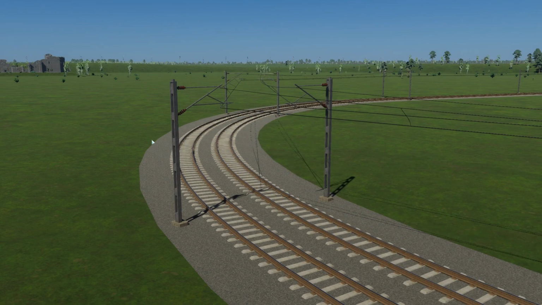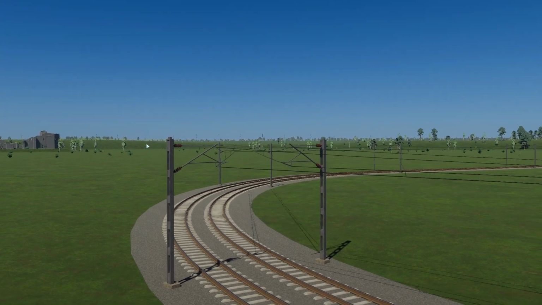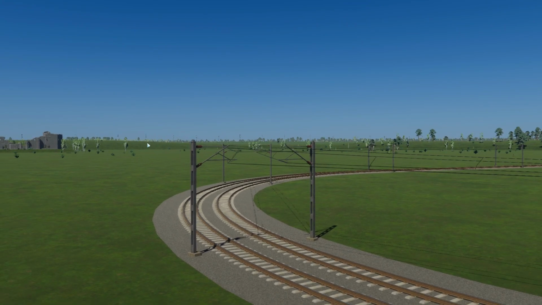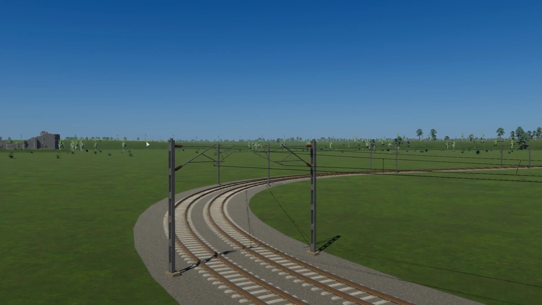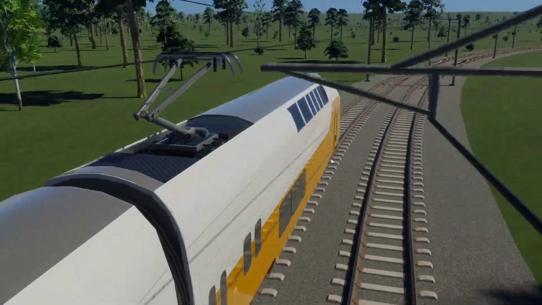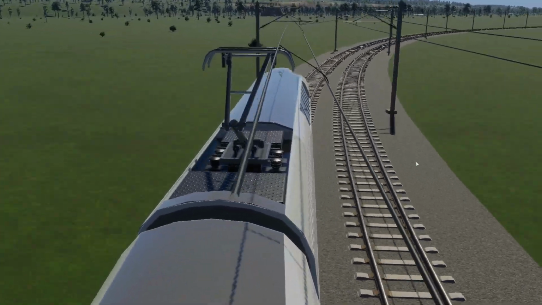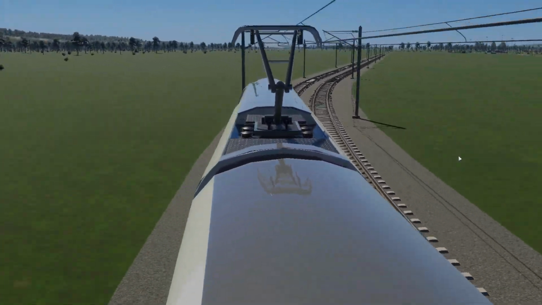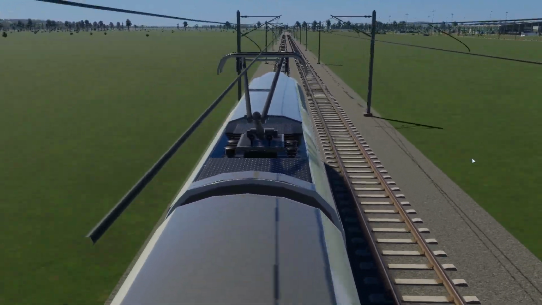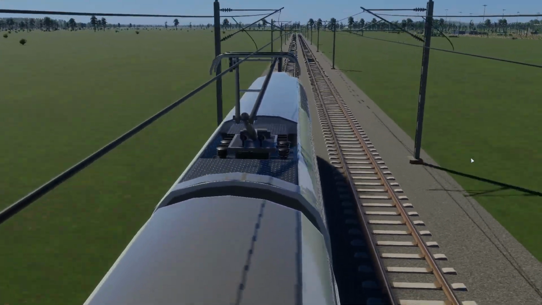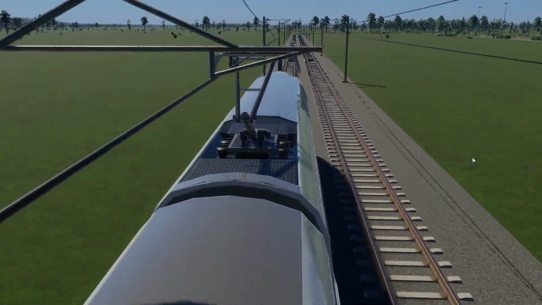Now, while we're here, a few quick notes on the catenary wires themselves. There seems to be a bug that a few people have noticed. The swaying of the wires is back to front. You'll see in this video, as the train is navigating a bend, the pantograph is bouncing up and down as it loses contact with the wire itself. But as soon as the train gets onto the straightaway, it behaves as you would expect.